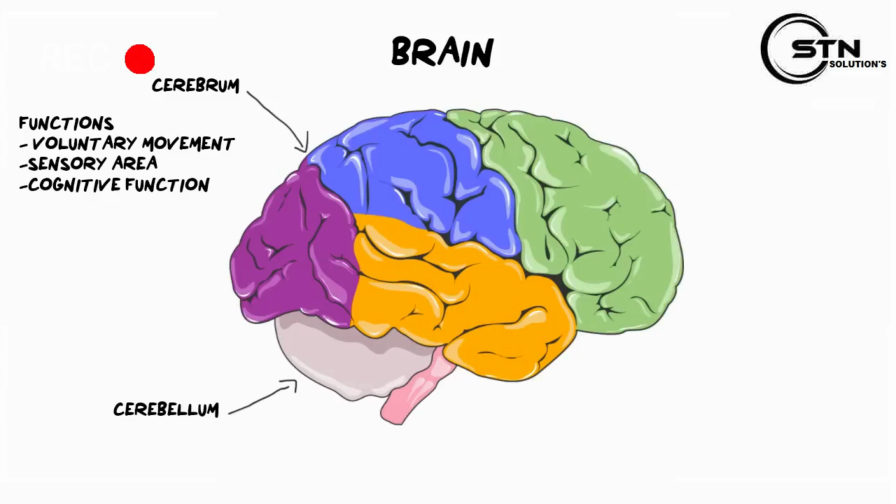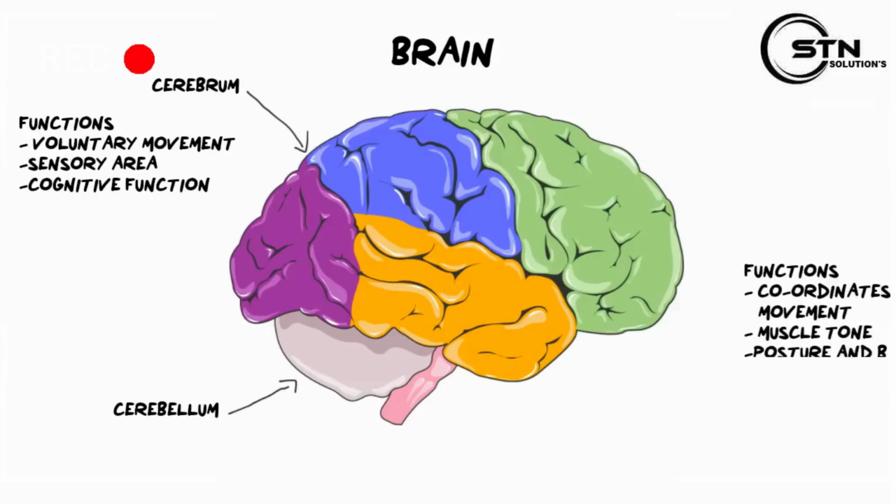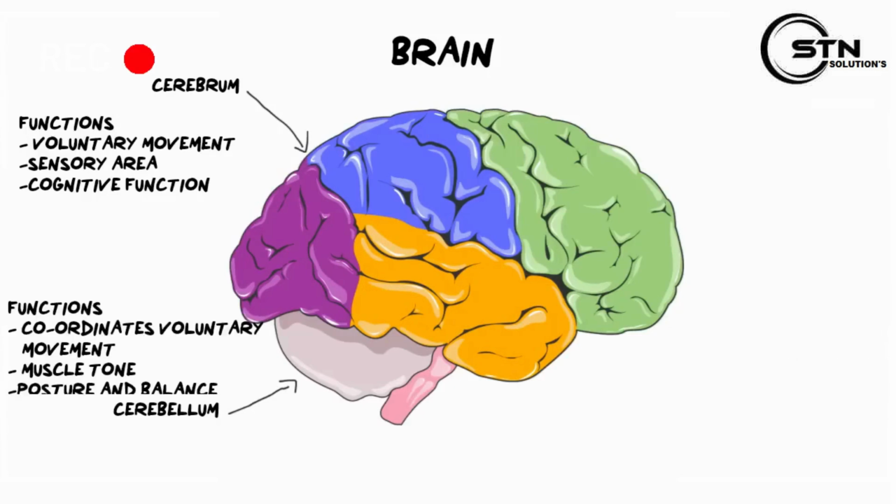Now, the cerebellum is quite an old region of your brain, and in different animals, it's different sizes. And that is something to do with the complexity of the animal. Our cerebellum is a little bit smaller because we have such a large cerebrum. But the function of the cerebellum is it coordinates your voluntary movement. In other words, if you want to walk nice and smoothly, the cerebellum is responsible for that and makes sure that you can walk in a nice straight line and that it's a smooth movement that's not jerky.